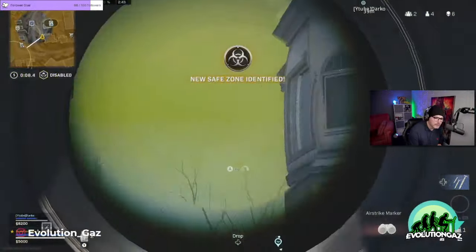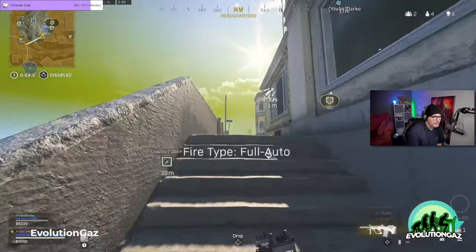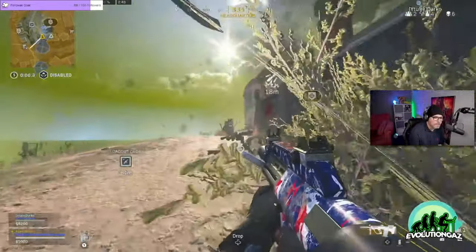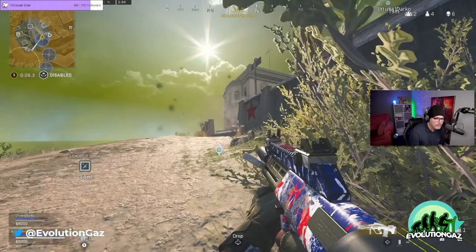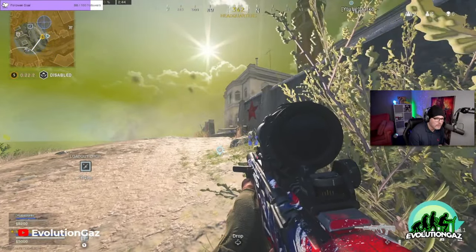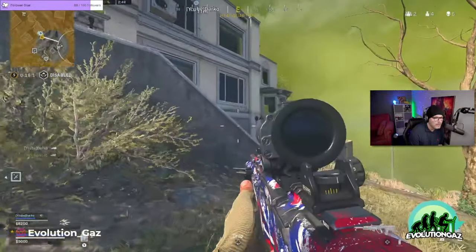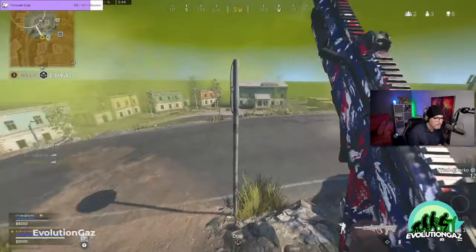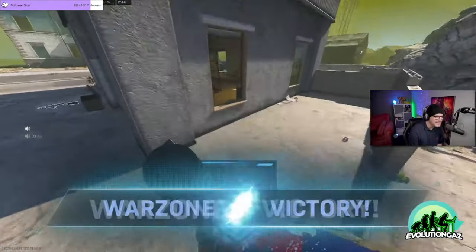Gas is closing in. Relocating the safe zone. Call for fire on this target. Good copy. Let's strike away. Cracked him again. Oh, downed him. Enemy butchered. Oh, GG's!